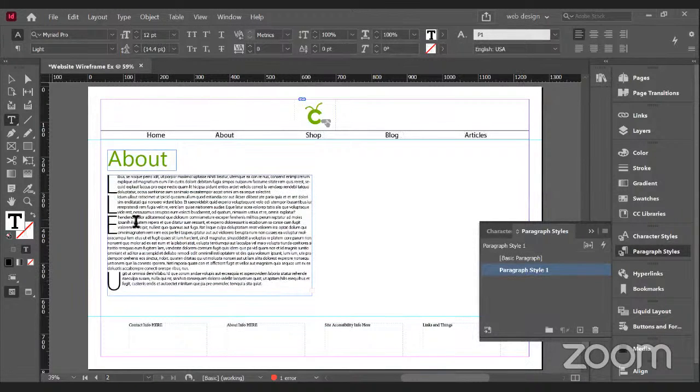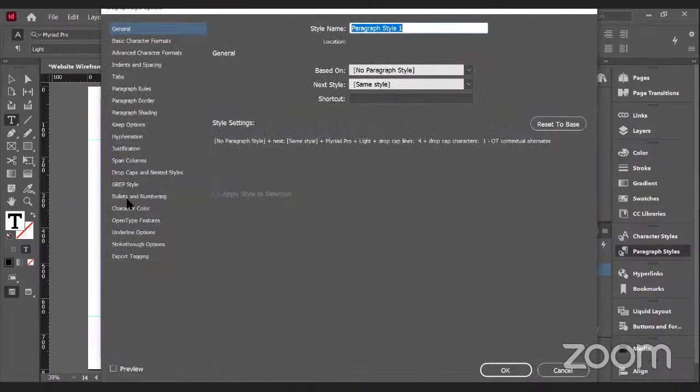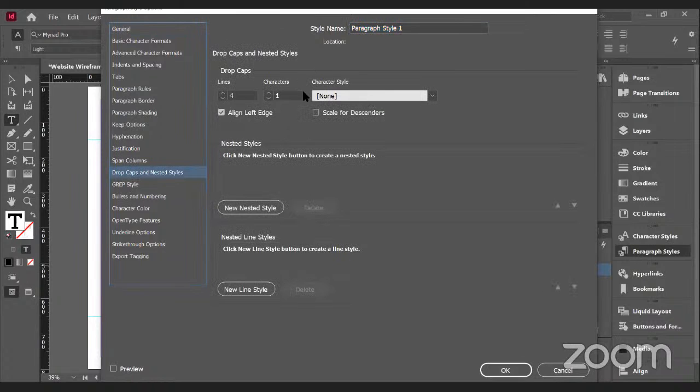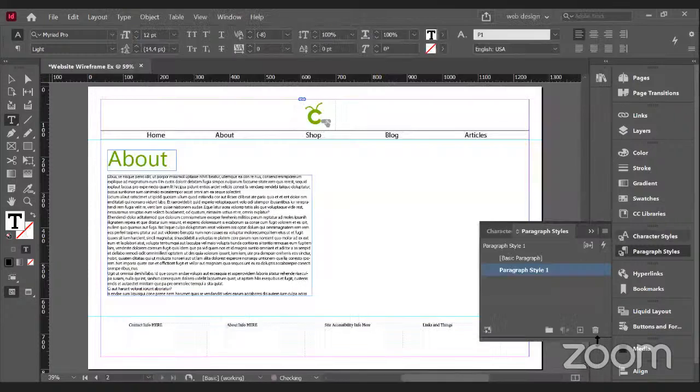And this is why you may want to add the drop cap as its own style. So opening that back up, we're going to actually turn that off. Going back to that drop cap option, we're just going to turn that off. We're going to say that there's no drop cap, and okay. We'll add one new one.